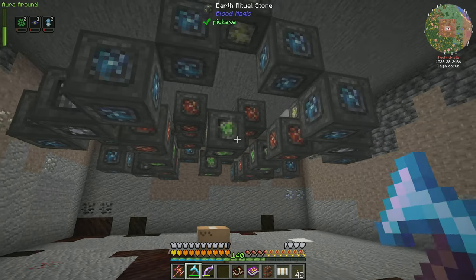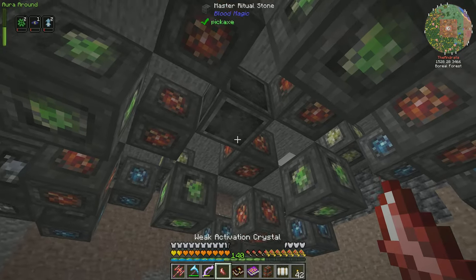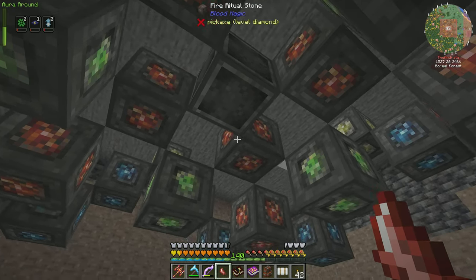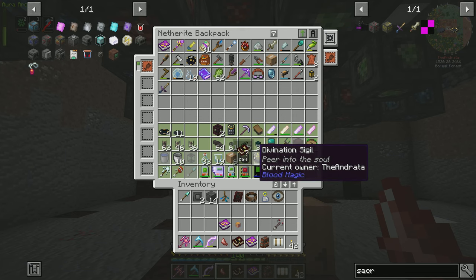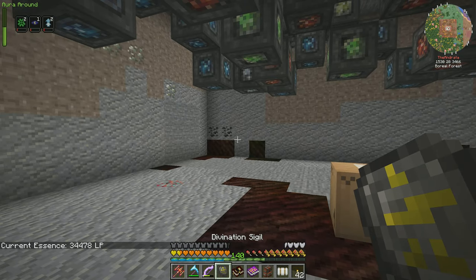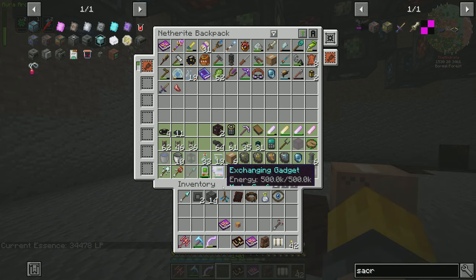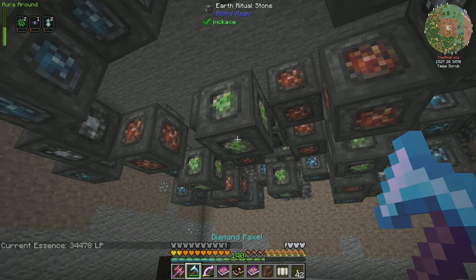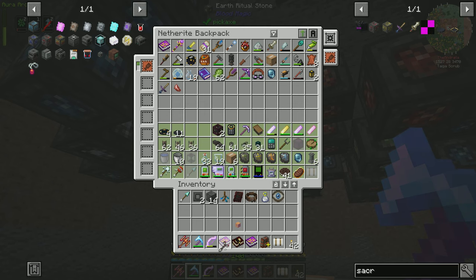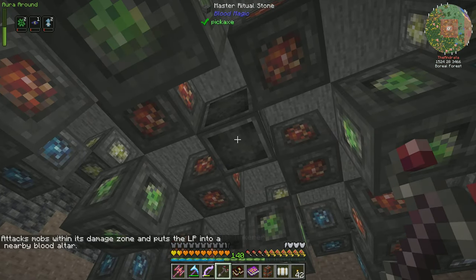Okay. So then I believe all we have to do is activate this bad boy with our weak activation crystal. A rush of energy flows through the ritual, and that should have drained out 75,000 LP or 40,000 LP. Yeah. And it did. So we know that it worked. Perfect. Okay. We're getting there. We're making progress. And so now we just got to get our witches set up, but I think I need to use my ritual tinkerer to tell it where to put the essence.